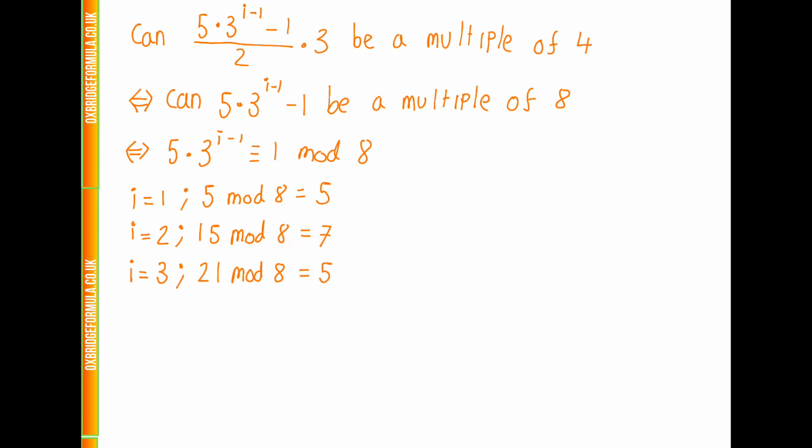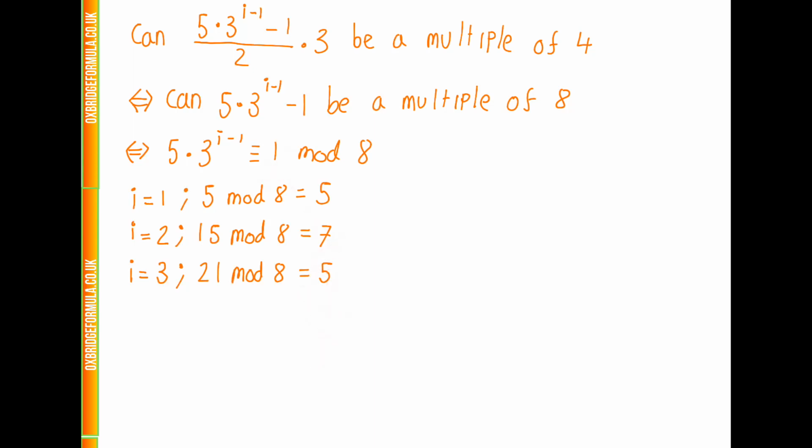And I equals 3, so 5 times 3 to the 2, so 5 times 9 is 45. We know 8 times 5 is 40, so we know the remainder if we divide 45 by 8 is 5. So now we see 5, 7, 5. And if we carried on doing this, essentially we get 7, 5, 7, 5. The cycle would continue if we made I bigger and bigger, which sort of makes sense because divisibility only really matters in the remainder. It doesn't matter if we add lots of 8, etc. But in any case, we know we're never going to get a 1 here.